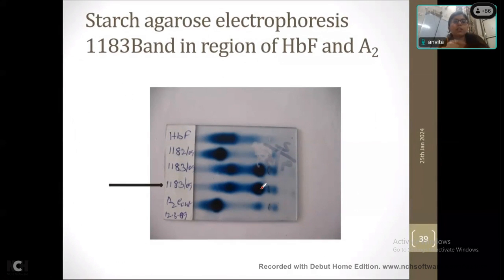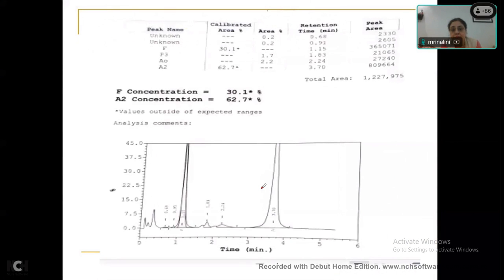Okay, so you think HbC? Yes, ma'am. Is HbC very common in India? No. HbC is not common in India. So this brings out a very important point, that we also need to know where this patient is coming from. Some hemoglobinopathies are prevalent in certain geographical areas, so you need to know about that. HbC could very well elute here.